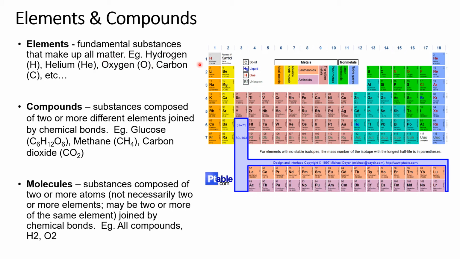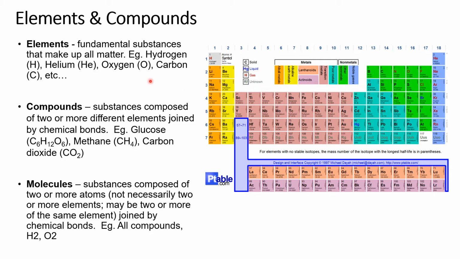For example, if you have hydrogen, which you can see here represented by the letter H on this periodic table, hydrogen is made up of hydrogen atoms. Oxygen, which is O on the periodic table, well, oxygen, the element, is made up of oxygen atoms. So the characteristics of the atom define the element. So here's all the elements that we know exist in nature, organized for us, and we'll be working with some of them as we go through this chapter.